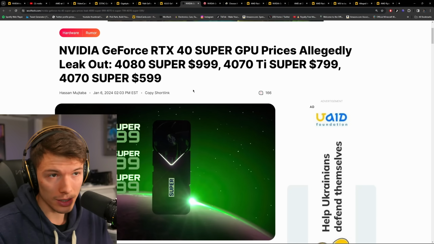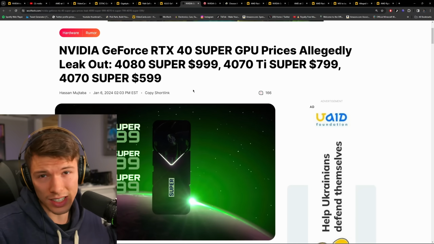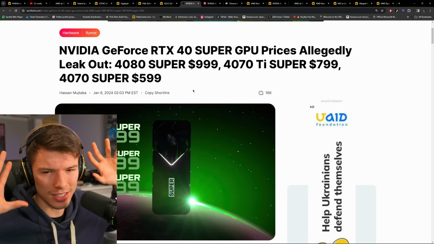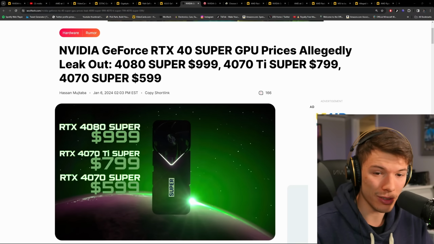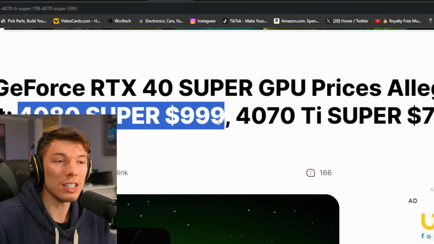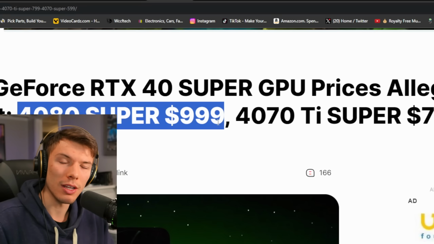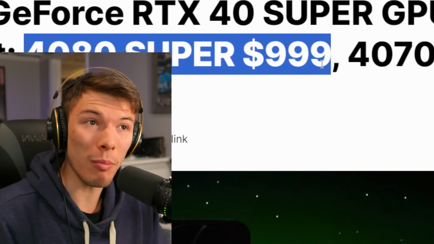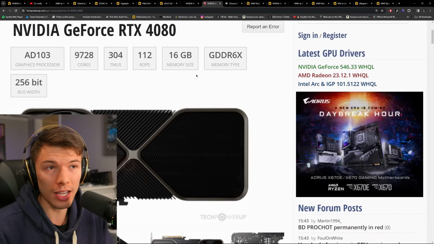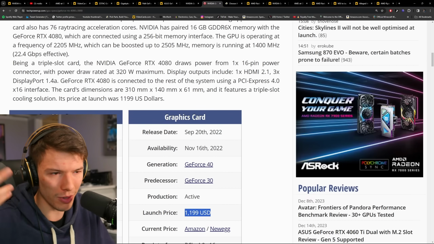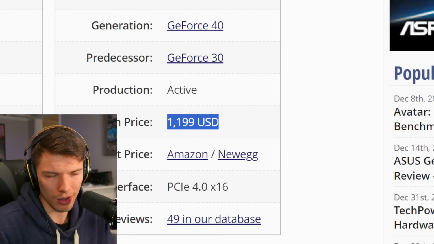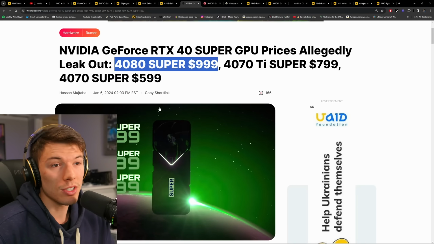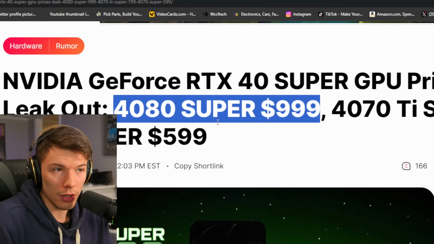Now, if you go to this leak, this obviously isn't guaranteed at this point in time, but because these cards are so close to a launch date, I'll move my camera over so you guys can see this. It wouldn't surprise me if these prices are completely correct. This is what surprised me. The RTX 4080 Super at $1,000. That's pretty damn cool, because the original 4080 has basically been mocked so much over time because of how poor value it is in the market. And it's because this card launched for $1,200. But yeah, what surprised me is that Nvidia is going to be undercutting their 4080.